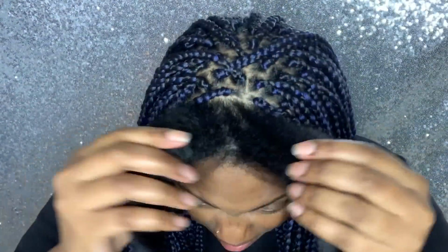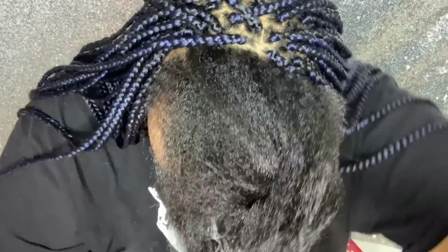So let's get into it. This is the section that I have left. I did do everything, and everything is so repetitive. So I was like, let me just save this little part for everyone to see.